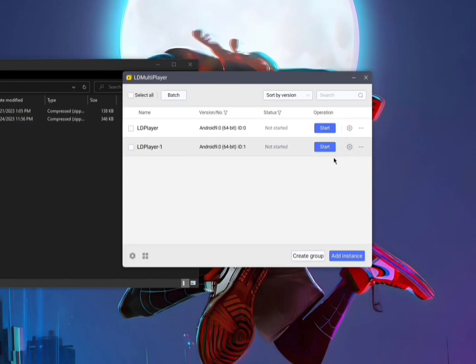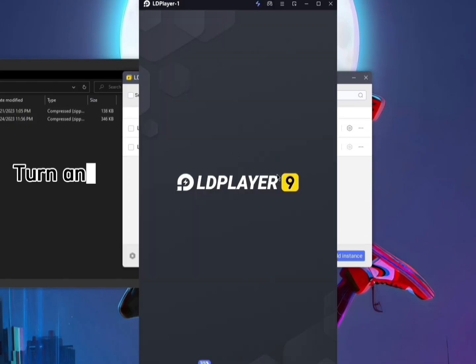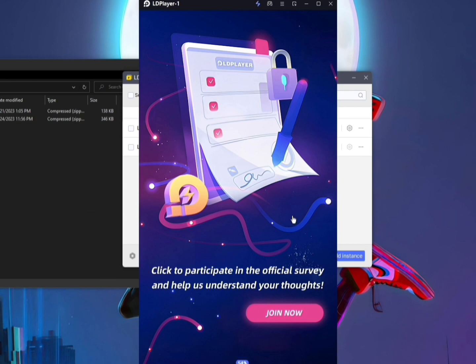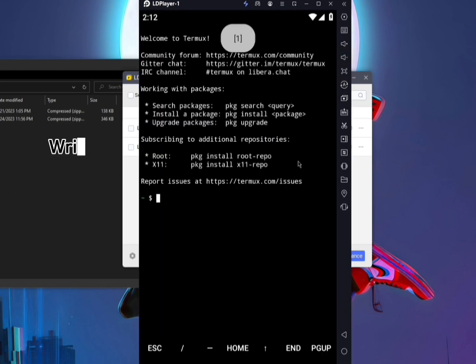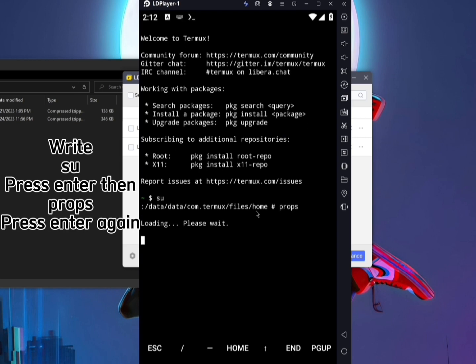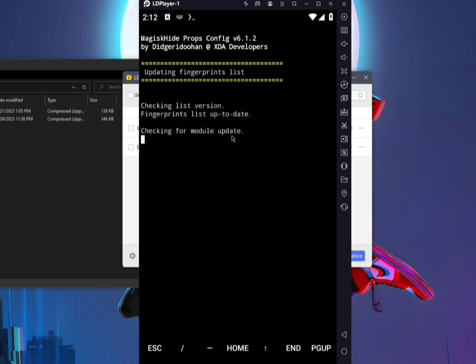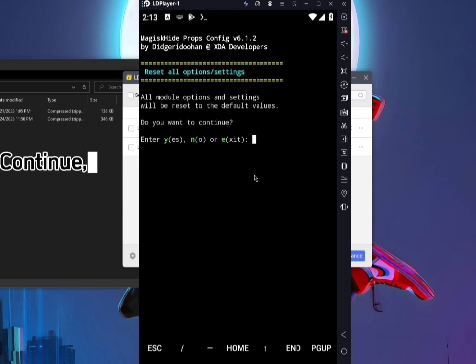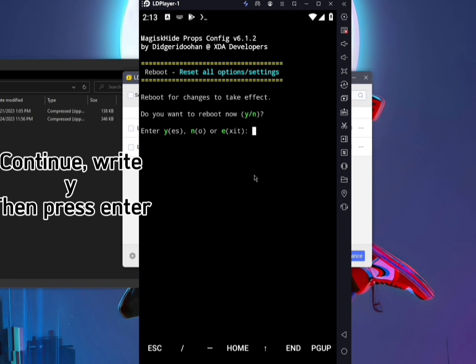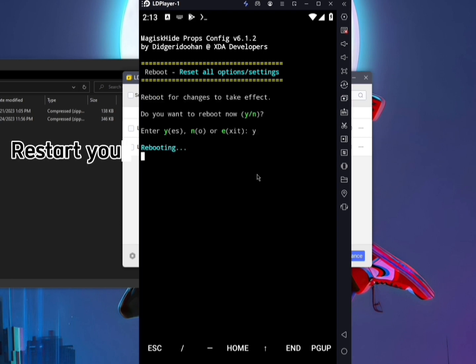As for the proof, from the previous video, dangerous props is still detected by root beer, even though Magisk Hide has been turned on in Magisk Delta. So if we look here, the keyword is props, which if we search the internet, will appear as Magisk Hide. But even when I turn on Magisk Hide in Magisk Delta, it is still detected, so we just delete Magisk Hide props in this way, for those who already use this module. Alright, then restart.